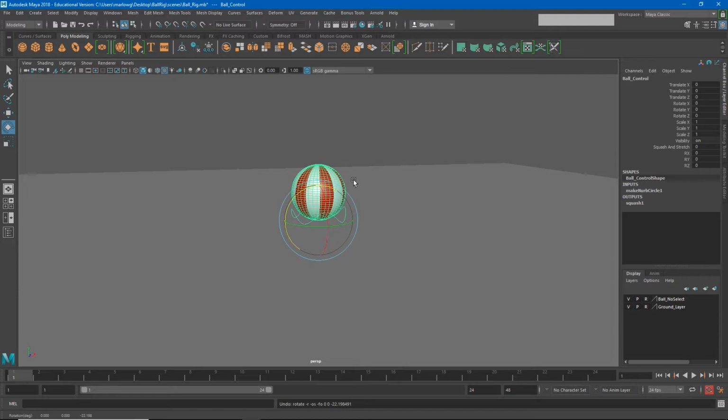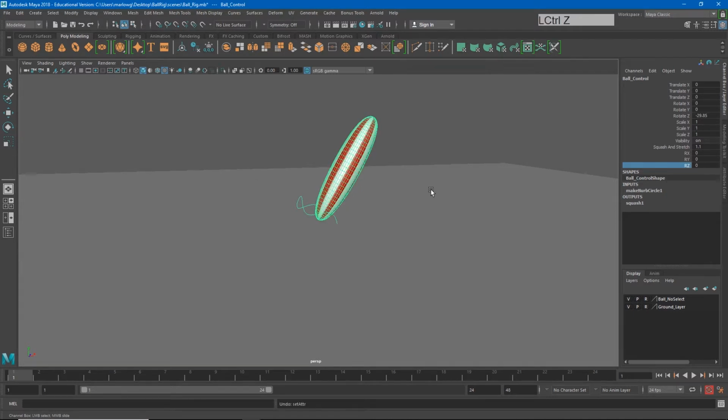Built into this rig is a squash and stretch feature. If I adjust the squash and stretch, you'll see that I can, with just this one number, get both stretch and squash. The reason, again, that my pivot point is here is that now I can angle how the ball contacts the floor. However, if the ball were to roll like this, that doesn't look very realistic. We have additional channels, RX, RY, and RZ, that will allow us to get some roll even when the ball is in this stretched form.